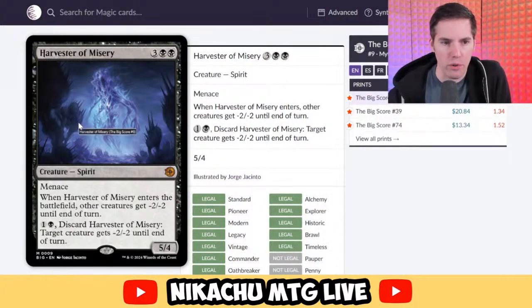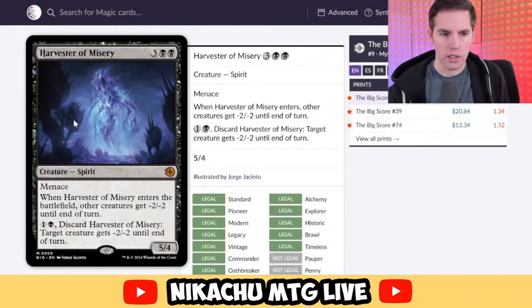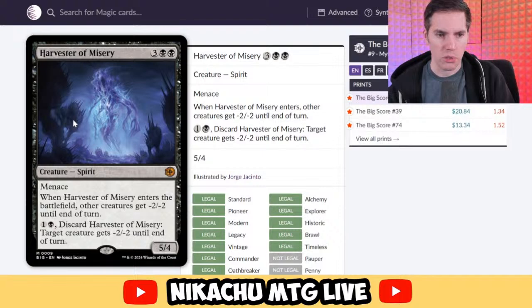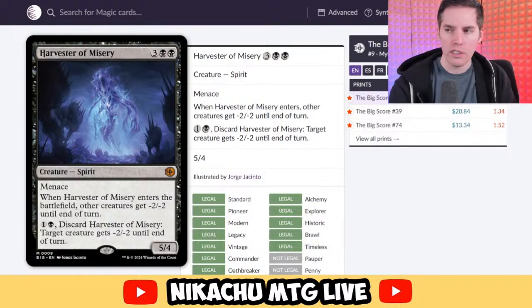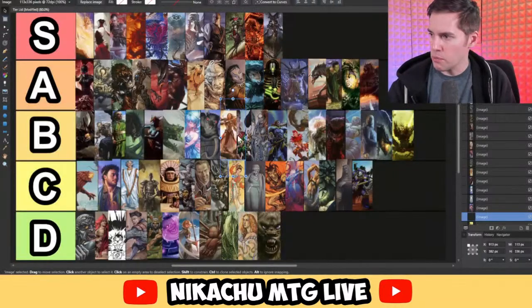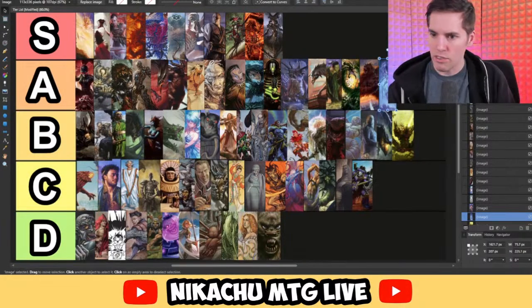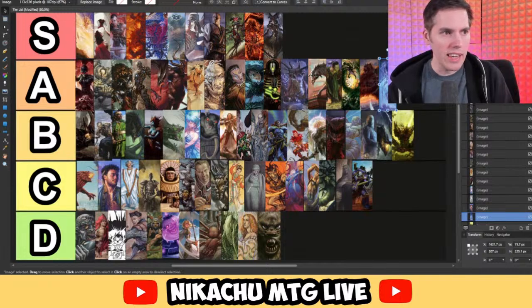Okay, 5 mana for a 5/4 menace. Enters the battlefield, other creatures get -2/-2 until end of turn. That is quite strong. And for 2 mana, discard the Harvester of Misery: target creature gets -2/-2 until end of turn. So it is a very reliable 2 mana removal spell. Also a reliable 5 mana, 5 power, menacing board wipe. Mini Elesh Norn, you might say. Maybe a cousin of Elesh Norn in some capacity. I think this is A tier level. Very, very nice card.